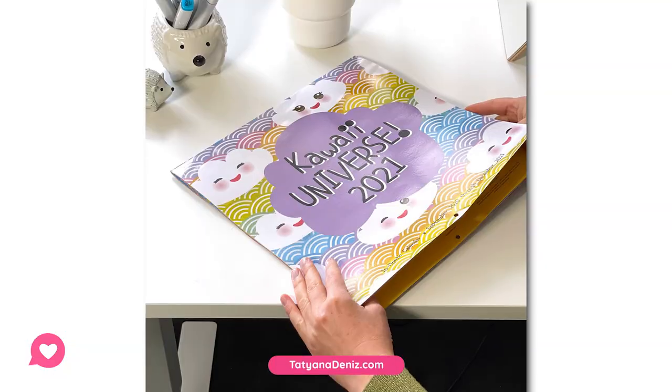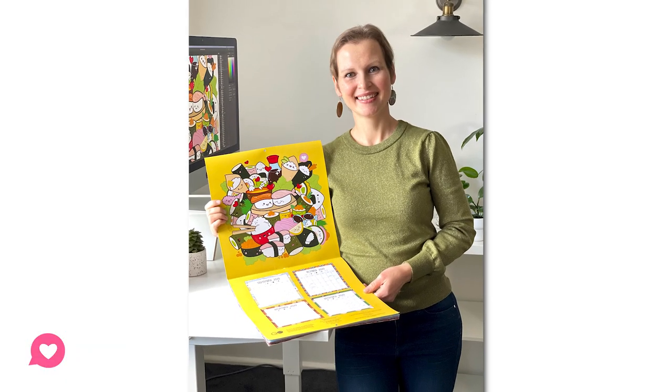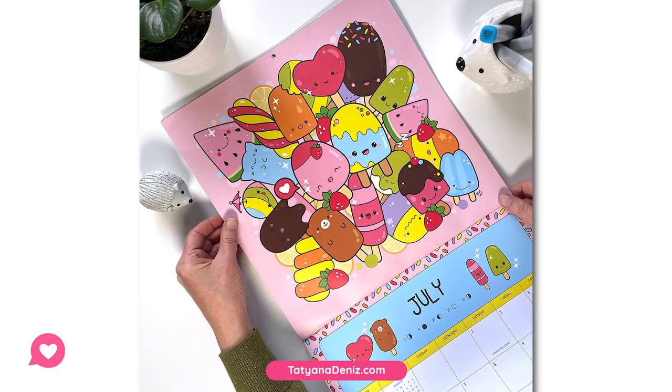Because I was creating and posting these illustrations, Quarto Publishing found my work and commissioned me to create a full year calendar using this illustration style. So I did 13 full page illustrations for them — Quarto Publishing, that was such a cool project. I had so much fun, and I invite you to master this skill, become noticed, and create something fun and beautiful that you would really enjoy and feel proud of.